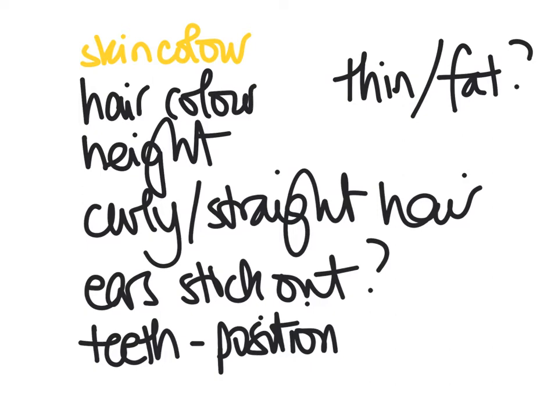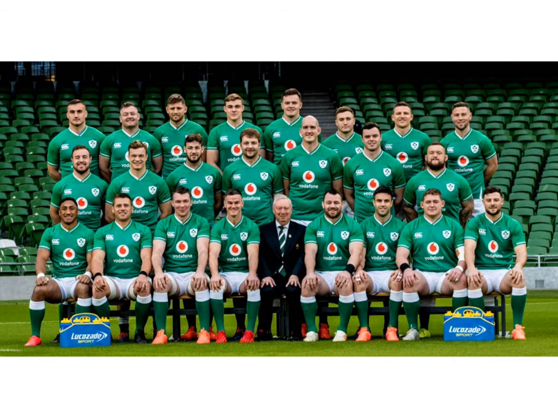Now, hopefully you remember from year 10 that there are 2 types of variation. If we look at last year's Irish rugby team, the squad here, you can see something like height. They're all different heights. So these guys here are standing up. You would definitely say, well, that guy there's tall. That guy there's in the row behind him. He looks pretty small, standing beside Jacob Stockdale. There's another small guy.